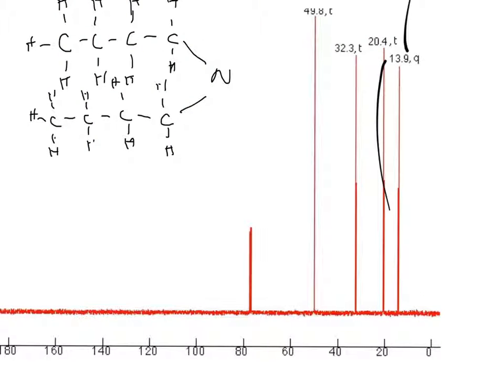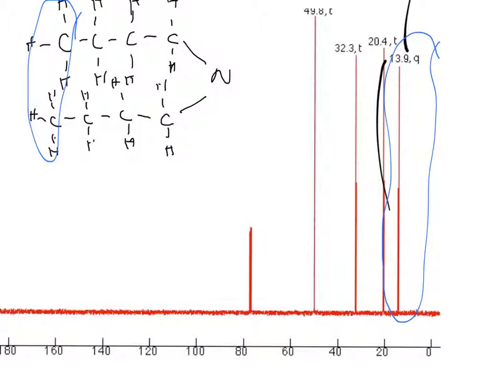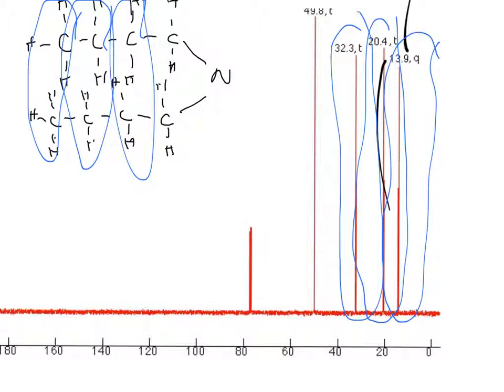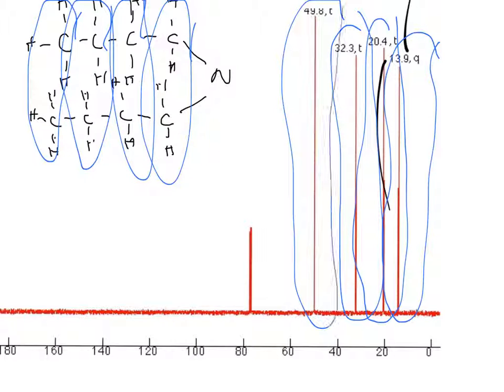Now we can use the carbon-13 NMR to verify our structure. In carbon-13 NMR, the CH3 carbons are typically found at about 13.9 or 13.7. So these CH3 carbons are represented by this signal right here. The second CH2 that's attached to the CH3 is usually represented by a signal in the low 20s. So that CH2 would be represented by that signal. The third CH2 is typically represented by a line in the low 30s, and so that would be represented by this signal right here. And that leaves this type of carbon to be represented by this signal.